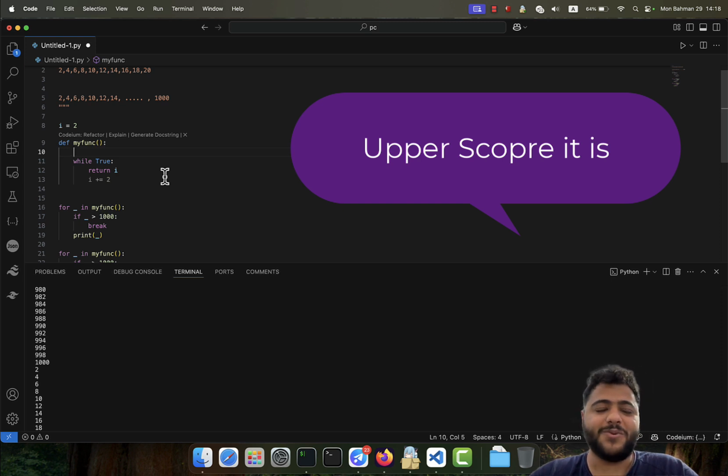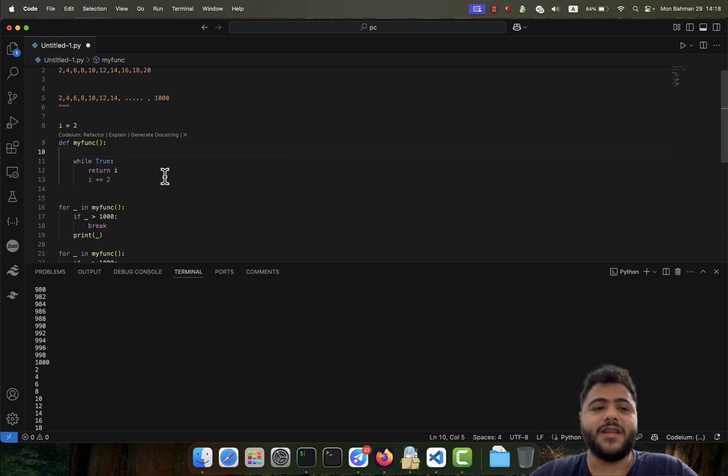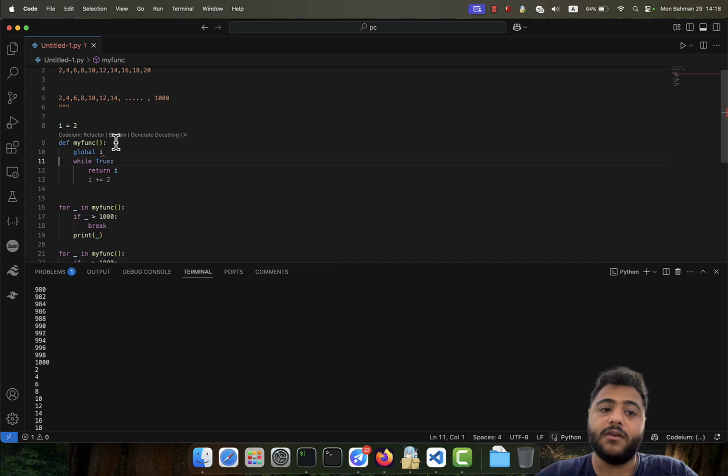I'm not sure about the exact term for that, but this is the global scope, which means everything you define here, not inside any classes or functions, would be available everywhere in your program. And if we wanted to use that, we say global I. We need that global I here.